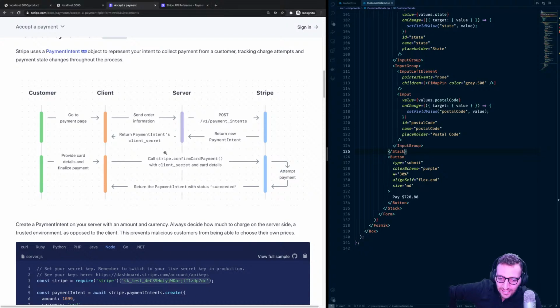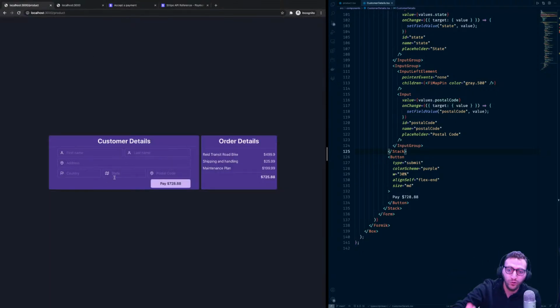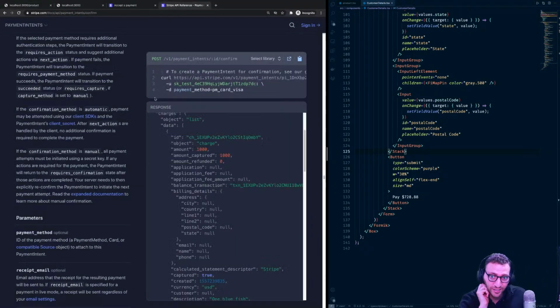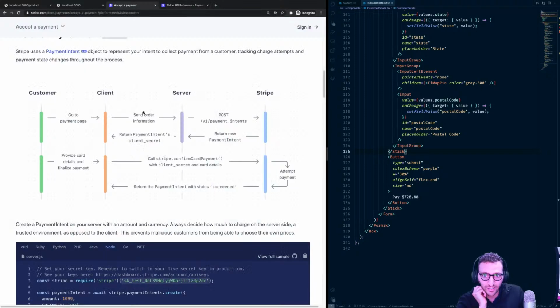The way Stripe works is that the customer goes to the payment page, and then the client side sends the order information to the server side. That includes the payment details, like how much you want to charge the customer. On the server side, we create a payment intent and return a client secret.